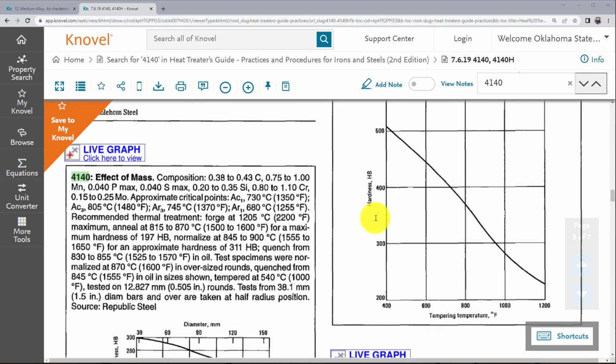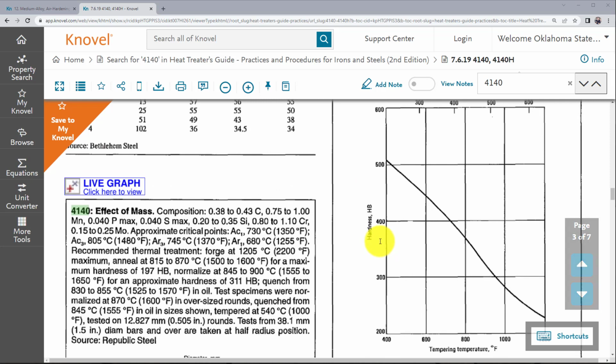That is a Brinell number, so we would have to go to the hardness standards, and you guys did that earlier in the ASTM standards, and we would need to convert Brinell to Rockwell C. The one thing I can look at real quick here is, remember, we're getting above the lower critical, we're getting up towards the upper critical the further we go over here, but look how fast, as we heat this thing up, how fast the hardness draws down.